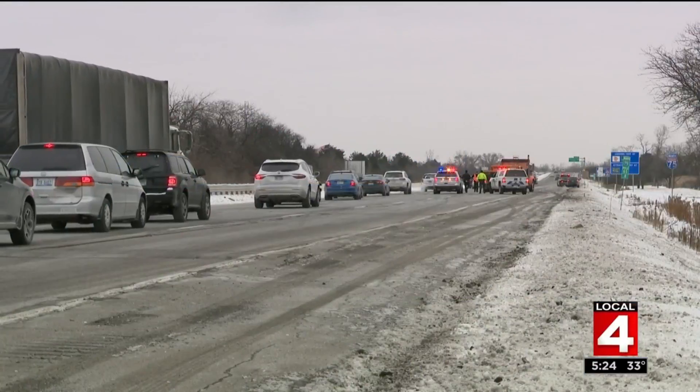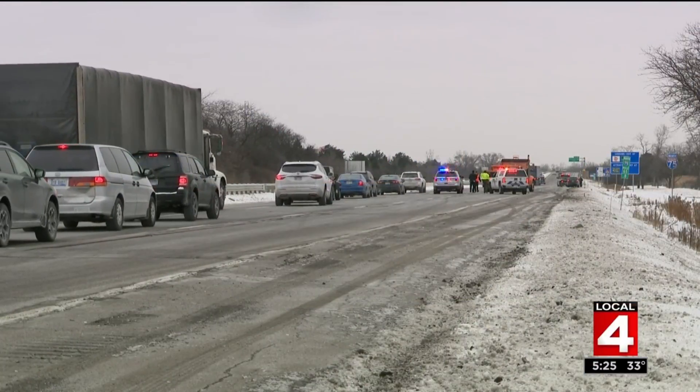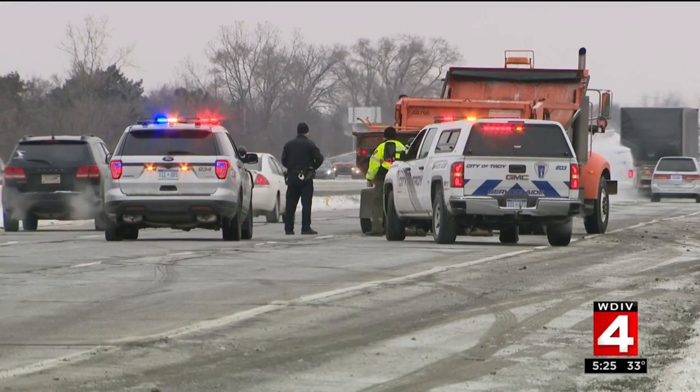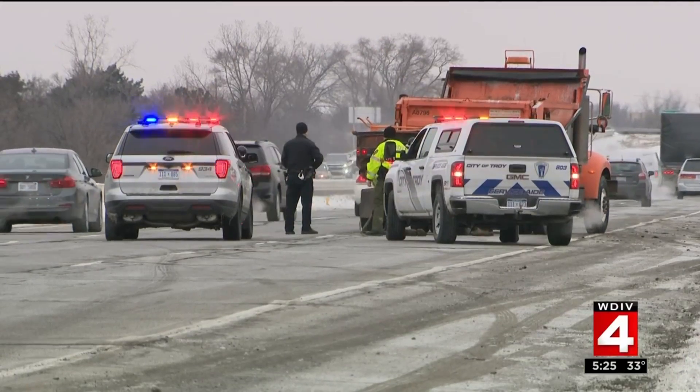While snow has turned roads treacherous all over Metro Detroit this morning, it was a little different scene but familiar problems along I-75 — those darn potholes. Today, another batch of drivers paid the price for driving that very crumbling stretch that forced emergency repairs last week. Kim DiGiulio back with a closer look at what has become an ongoing chronic problem.